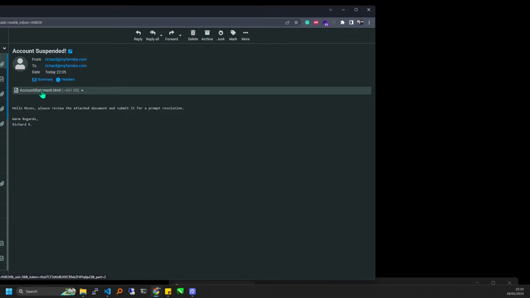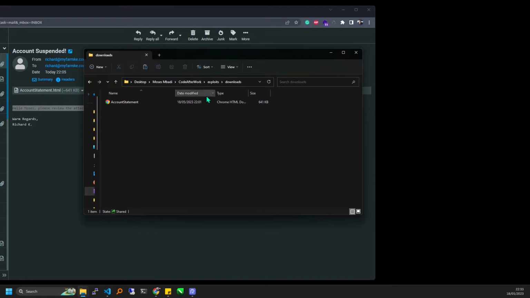Okay, for a normal user, when you see these, you'll think like, oh, it's my bank sending it, my bank asking me to verify my account or something. And then when you read this, you will think that your bank account has a problem and you need to open the document and see what they're saying.